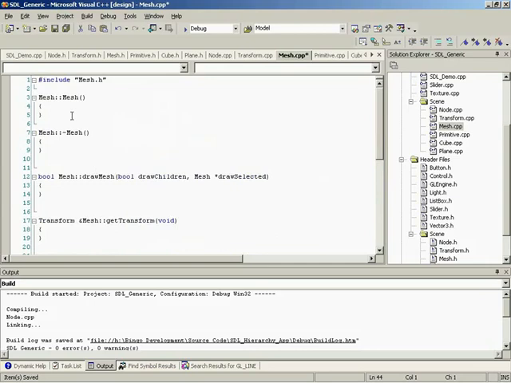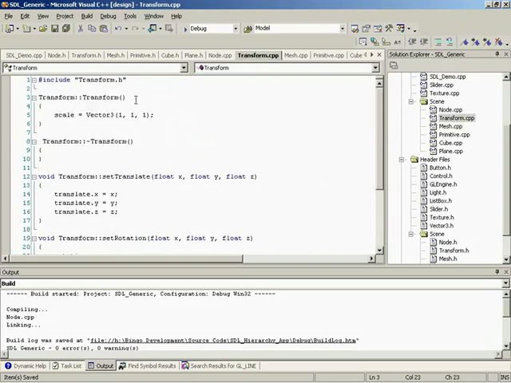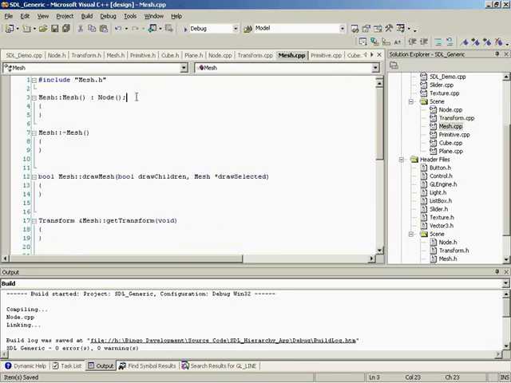So let's start at the top. Basically, all we need to do here is call our root node. And actually, that reminds me, if I go back into transform, I think I forgot something. Remember, we need to call our root's constructor. So let me go ahead and add our node parentheses. And basically, this is going to call our node's constructor as well. And that's important because, remember, that adds it into our global list of nodes, which is important. So if we come back over into our Mesh.CPP, we've added that without our semicolon. Thank you very much.